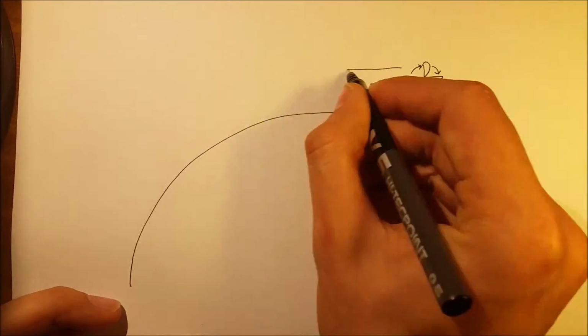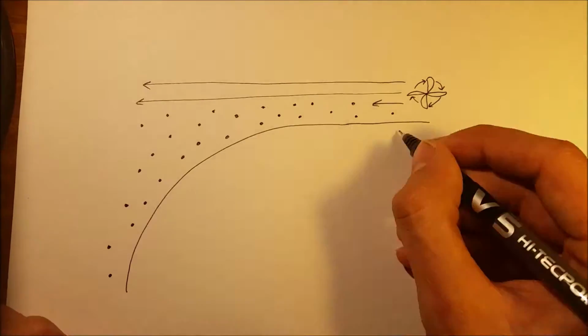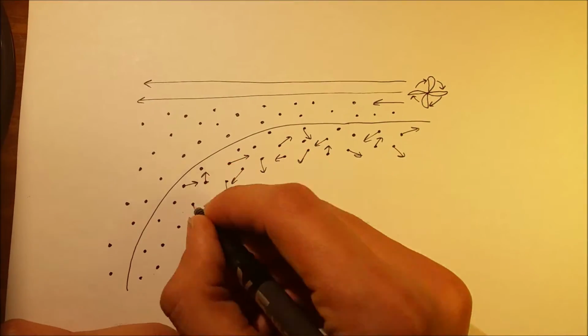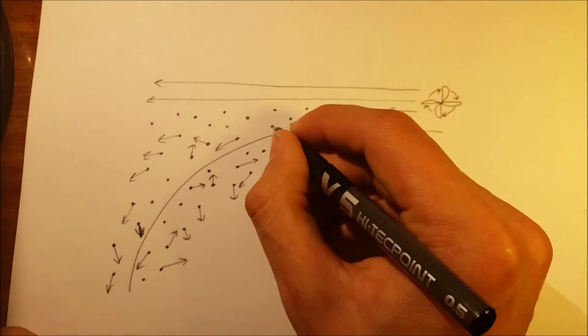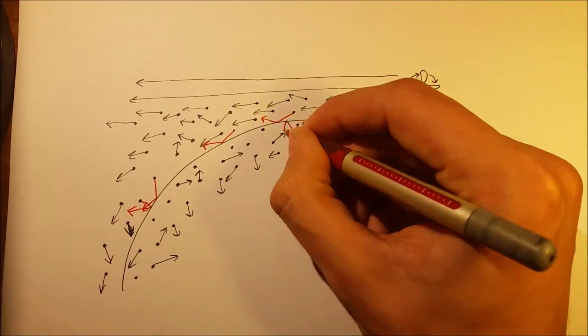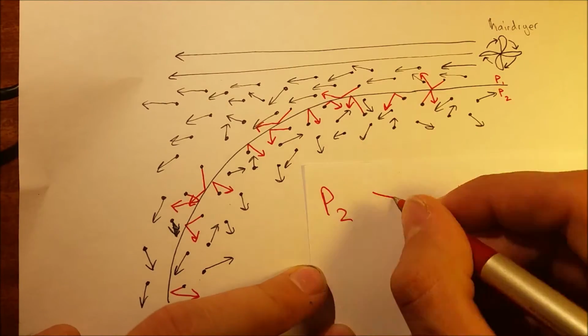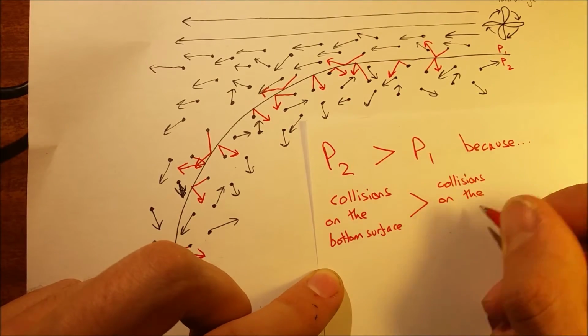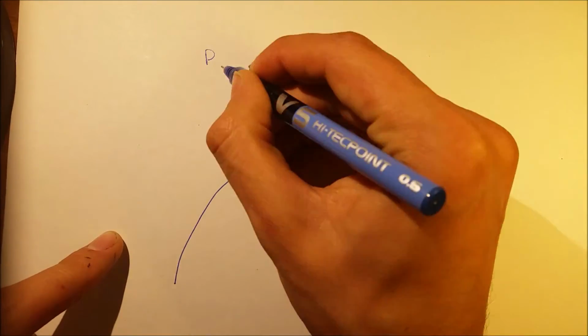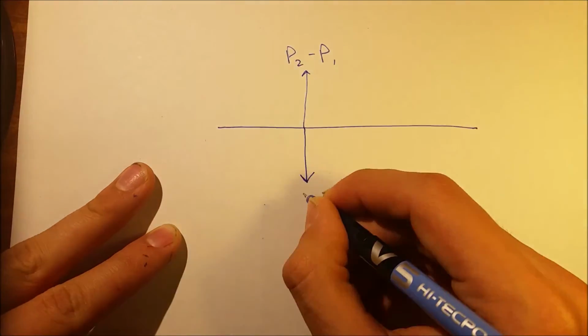Talking about the collisions, the air still moves randomly at the bottom, but more uniformly at the top, because it is going quickly from right to left. This is due to the hairdryer speeding up the air at the top. Hence, there are going to be more collisions between the air particles and the paper at the bottom than at the top. Because there are more collisions at the bottom, the pressure will be greater at the bottom than at the top. This pressure difference is a greater force than weight, so it will make the paper rise until both forces are equal.